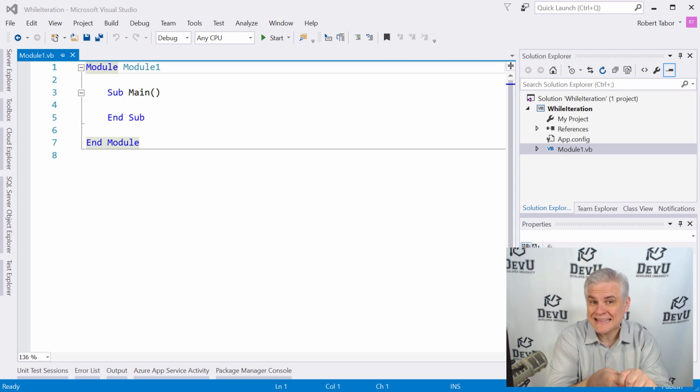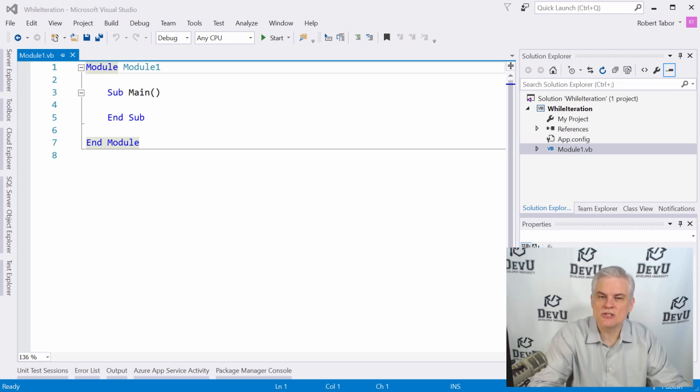We also looked at the foreach, which iterates through a block of code once for every item inside of an array. And so again, that's a preset. You decide ahead of time how many times you're going to iterate through a given block of code. But what about those situations where you don't know up front how many times you need to iterate through a given block of code? You need to decide that inside of the block of code. Inside the block of code will dictate how many times to iterate through the block of code. I'll give you a quick example of that.